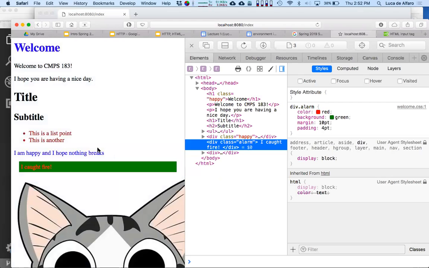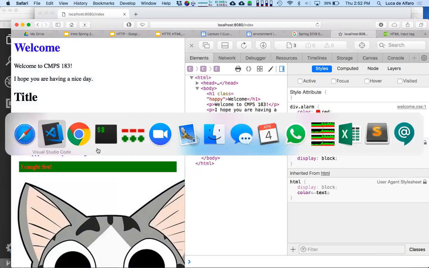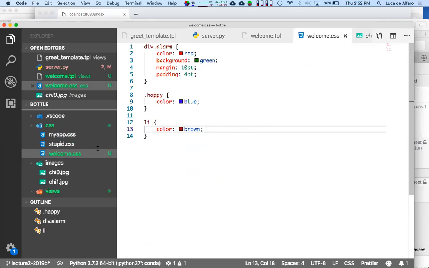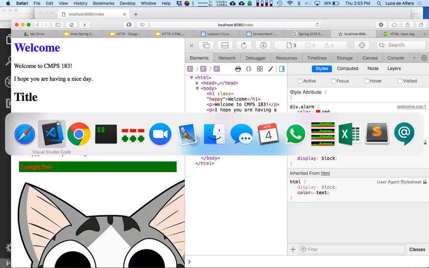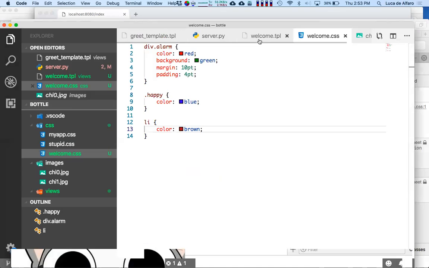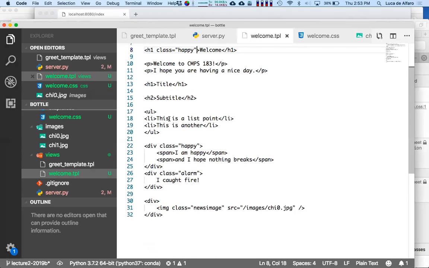Now, I can also build nested rules. Well, I don't have a super great example here, but let me make an example like this. You see, this is a list, and then I have a list like this.